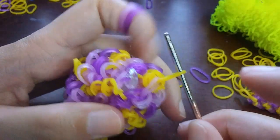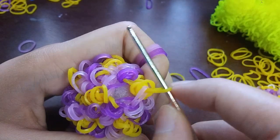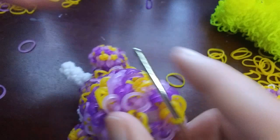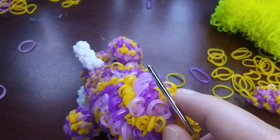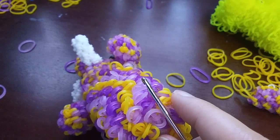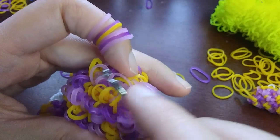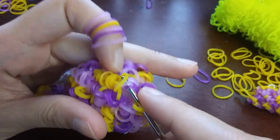So once you get to the band that has a C-clip on it, I'm just going to take it out. And then I'll count around, and you should have 6. So if you count around, you should have 1, 2, 3, 4, 5, 6. And once you have 6, this is where we're going to stop adding the wrapped bands, because it just gets too tight after this point. So we're going to stop adding them. And we're still going to be decreasing everything till it's closed. It's just we're going to stop doing the wrapped bands first.